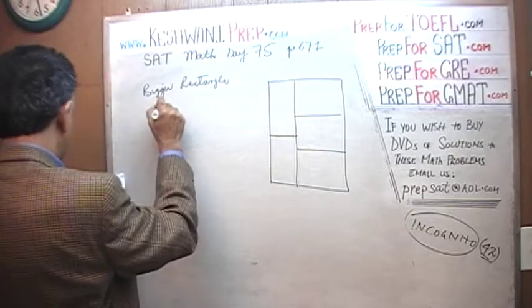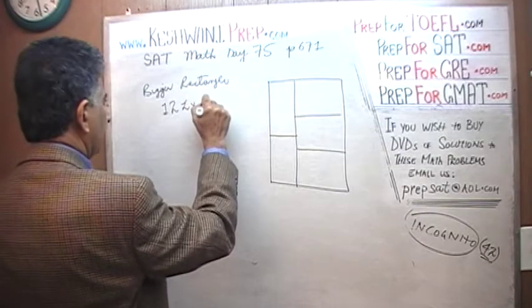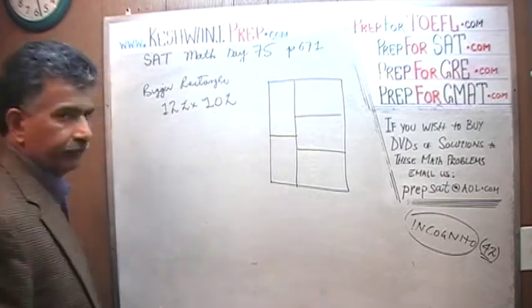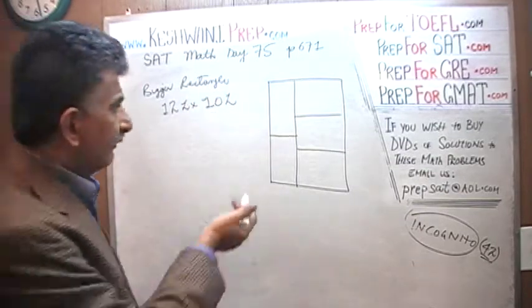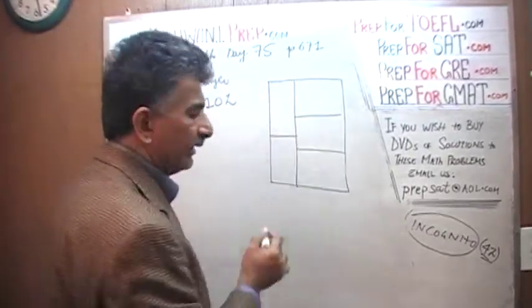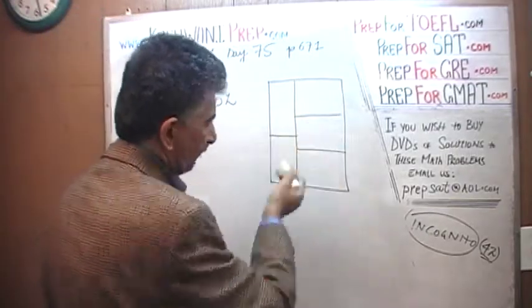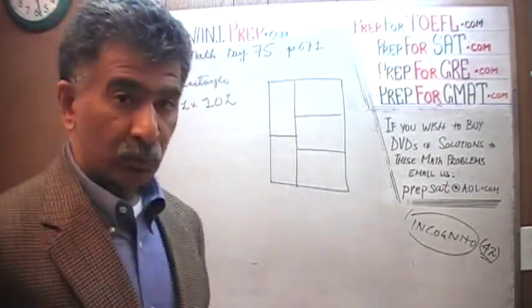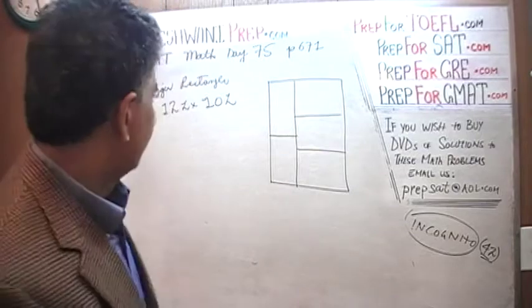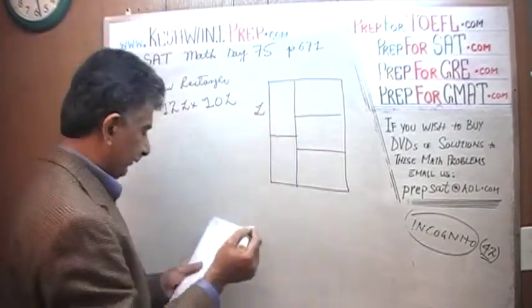whose dimensions are 12L times 10L. Think of this as a tile. These are tiles here. You want to put them in this pattern. They are all of the same length. They are rectangular tiles, and we want to put them in this pattern of 5. And the total area that we want to cover is 12L times 10L, whatever this L happens to be. This is the L here.